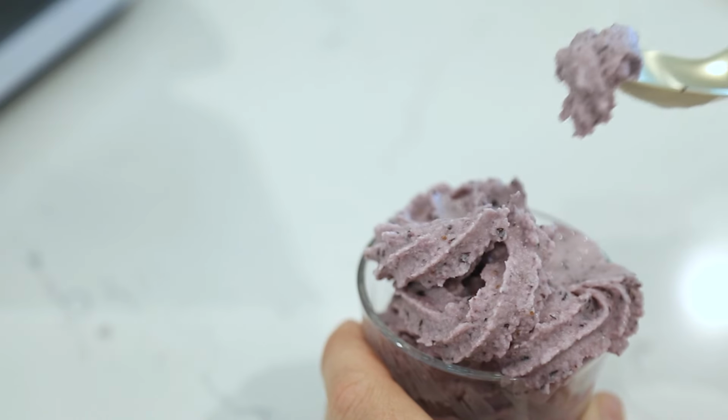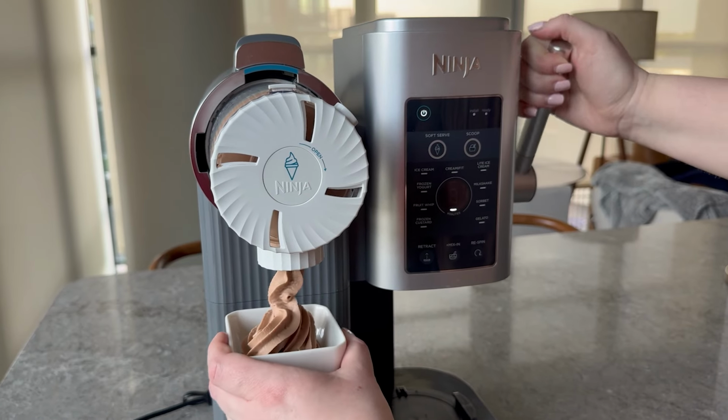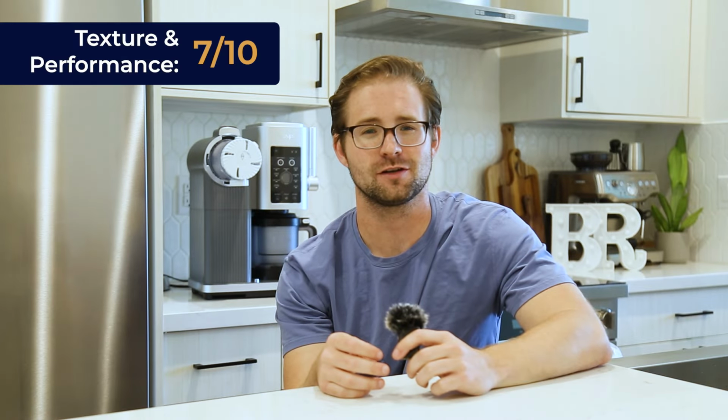Across the board, the texture was smooth, creamy, and pretty close to what you'd expect from a professional soft serve machine. The only catch is that it melts fast, so if you're scooping for a crowd or slow eaters, you'll want to hustle. We gave it a 7 out of 10 for texture and performance.